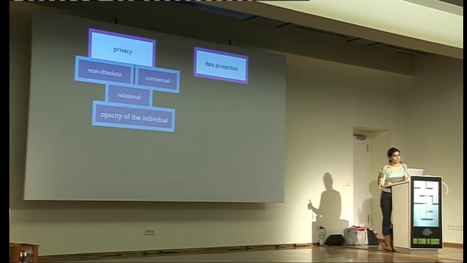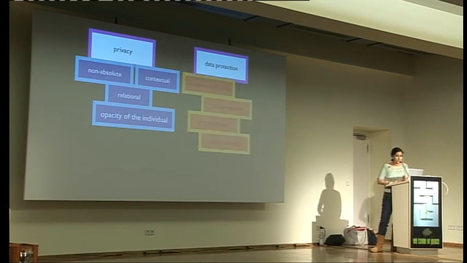So you don't have a list of things that are privacy or privacy breaches. Instead, it's an open notion that you can pick up when you need it. Kind of like freedom in that sense. So it's non-absolute. It's very much dependent on the context, what privacy means. It's relational, depends on what other elements are there legally and socially and technically and economically. And most important of all, it's about the opacity of the individual. So you want to somehow give the individual a sort of protection, a sort of opacity.